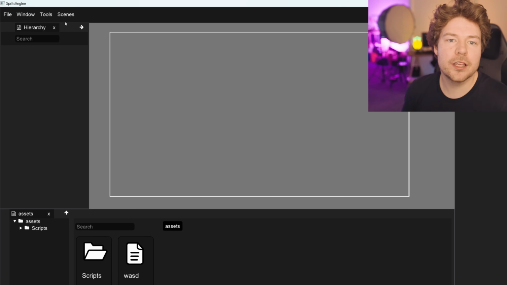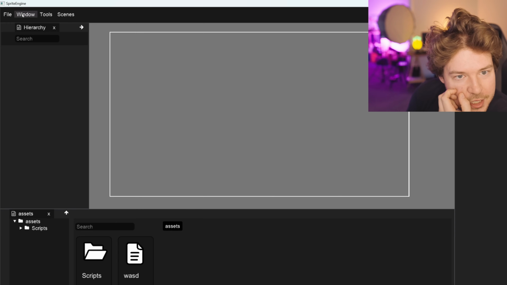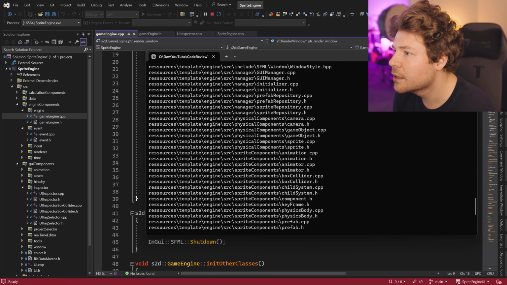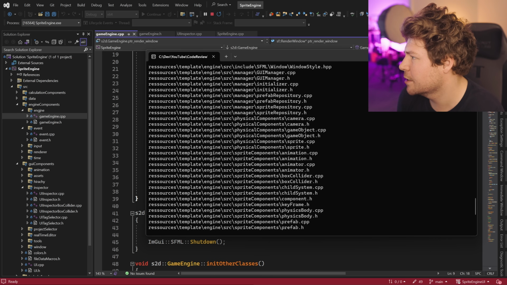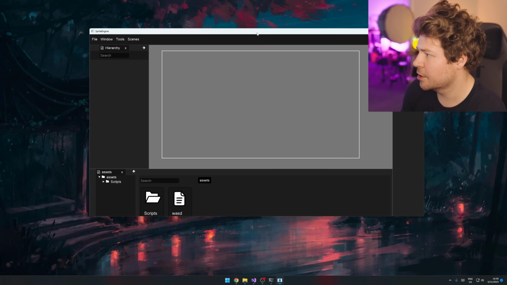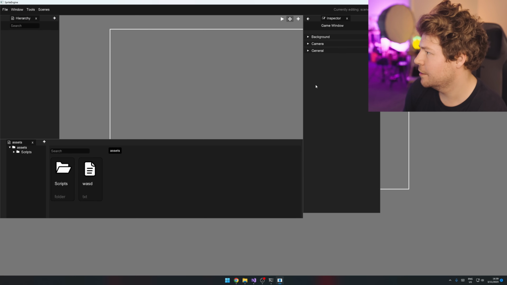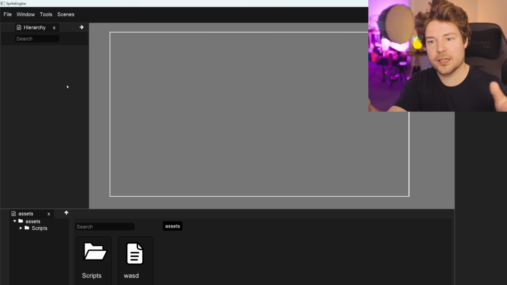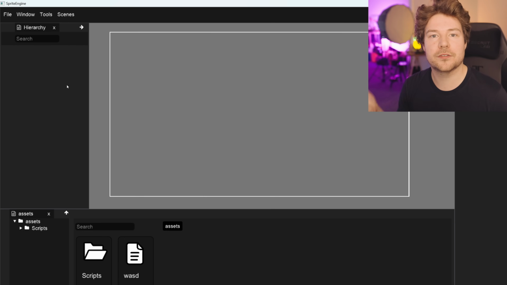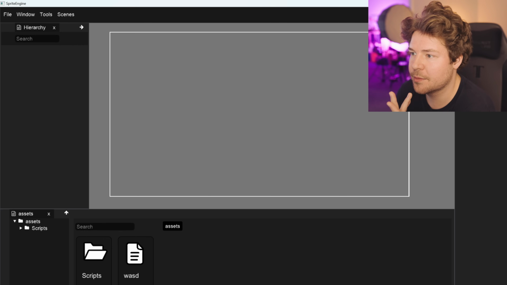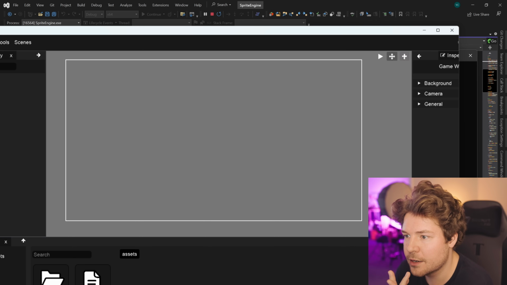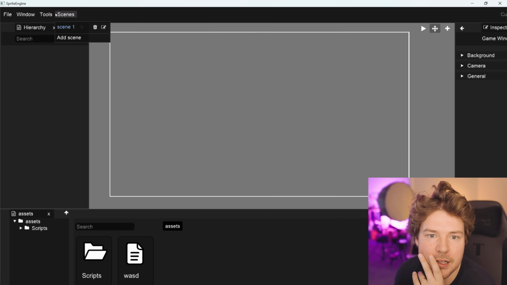It's also a little bit blurry. You can see the text here. Zooming in won't help, but the text here is blurry. It's fine on this monitor, although it looks not anti-aliased, and it doesn't actually draw properly on this monitor. If I switch my recording to the second monitor, you can see how the panels don't get resized properly. It's a bit weird. Anyway, I suspect the blurry text is probably because I've put my display scale to 150%, again, for the purposes of recording this video, so it's a bit easier for you to see if you're watching on mobile. I don't know if I'm going to try and make a game with this. I can't resize any of the panels. This inspector is really not playing well with my display scaling, which is a shame.